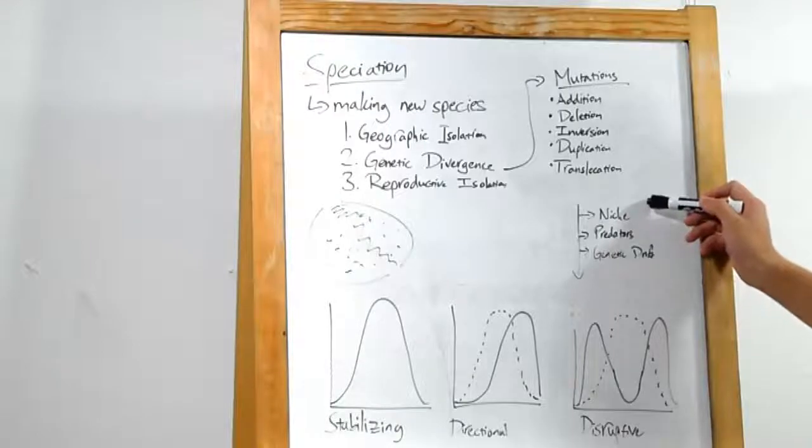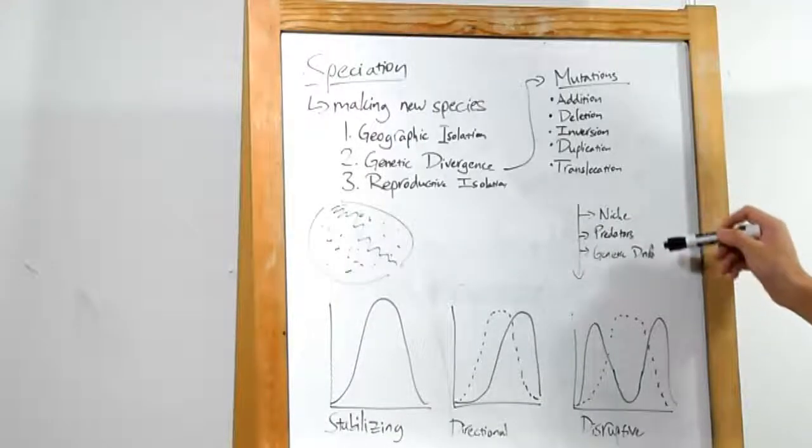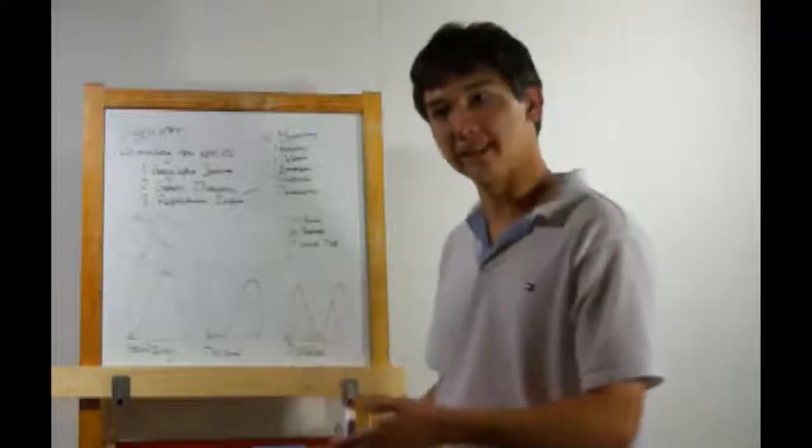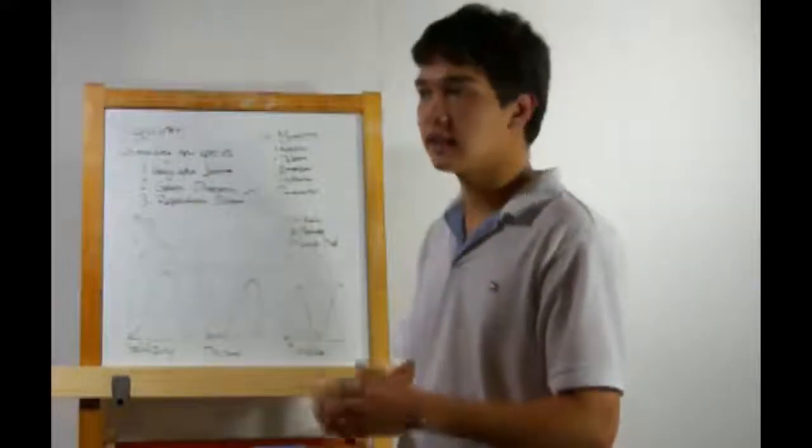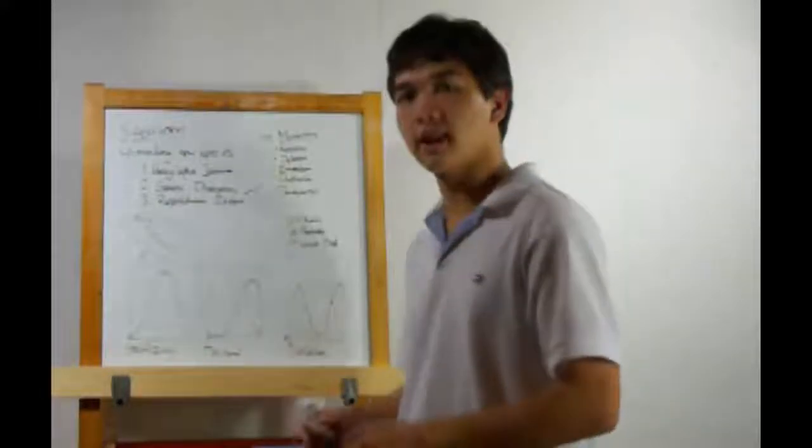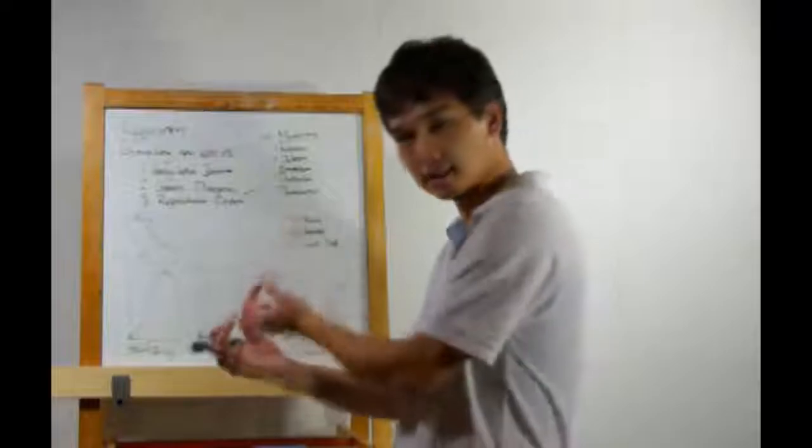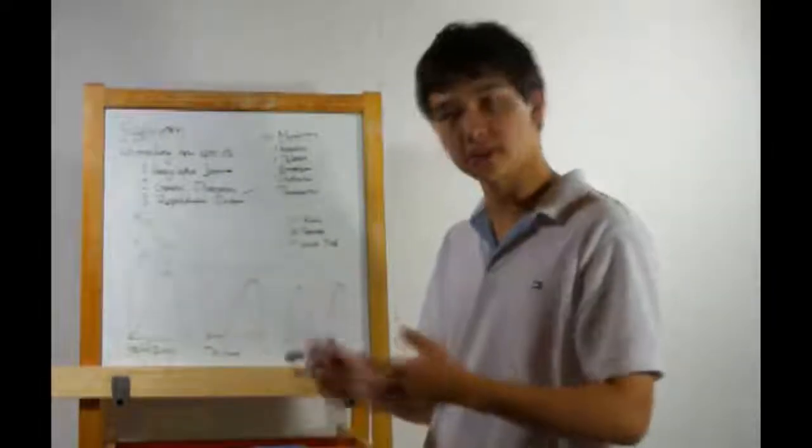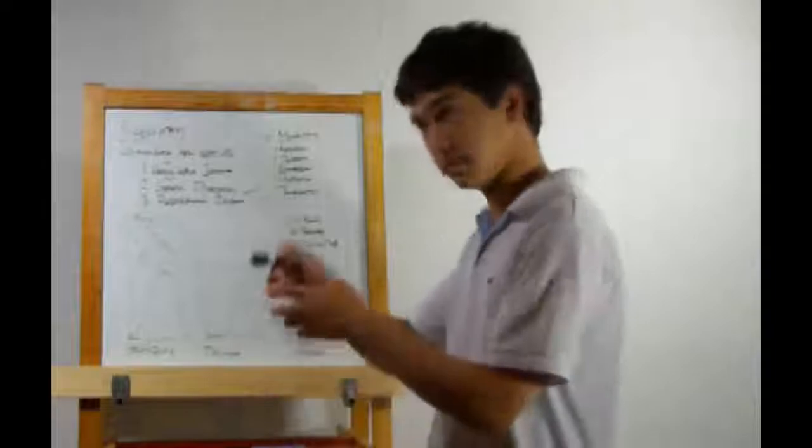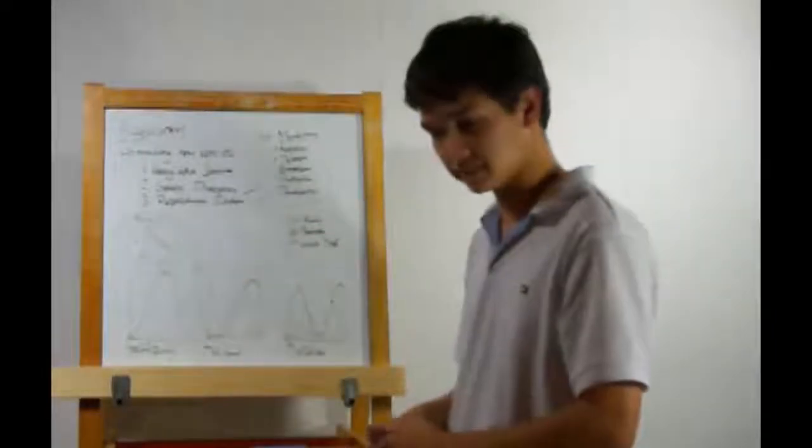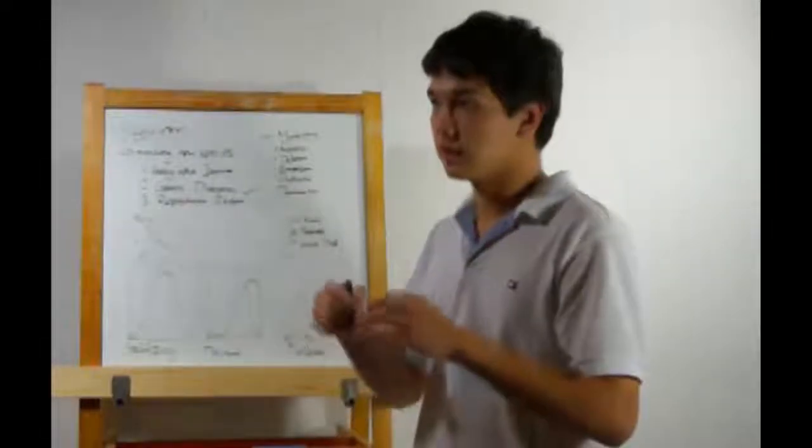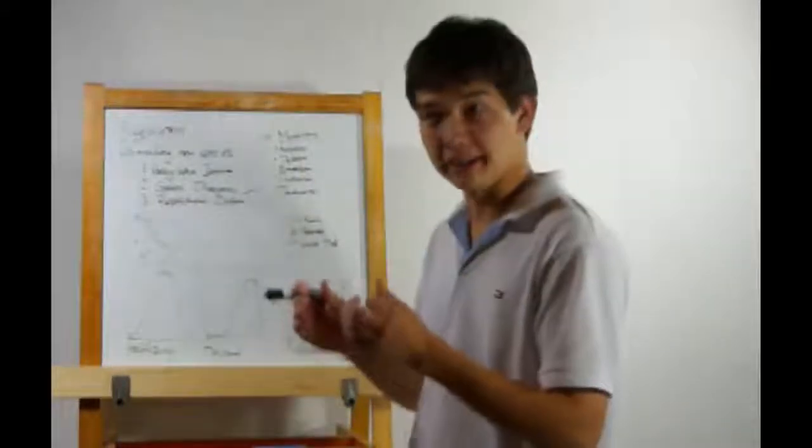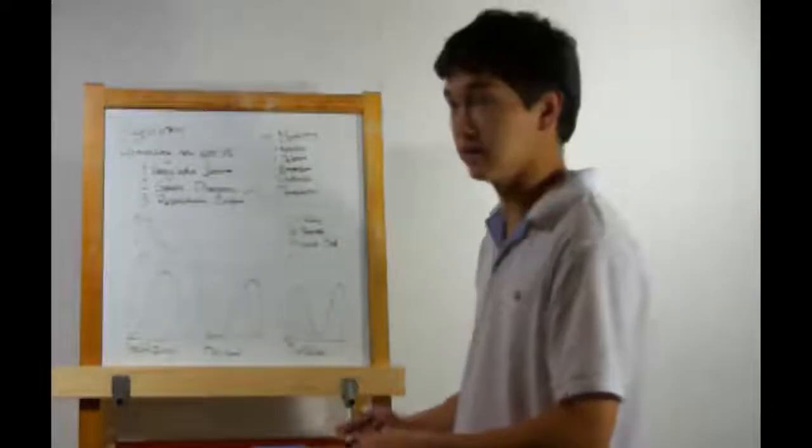The forces of natural selection can be grouped up into three simple things: niches, predators, and genetic drift. A niche is an organism's role in its environment. In effect, what it eats and what eats it, to some extent. It's mostly what it eats. Like, let's say we have a bunch of Darwin's finches. There are big nuts, there are medium nuts, and there are little nuts. Some birds will eat the big nuts, some will eat the medium nuts, and some will eat the little nuts. Each one of those is its niche. This will usually govern which mutation goes and succeeds. If you had a mutation that made it impossible for you to eat big nuts even though you're a big bird, then you'd probably die because you couldn't eat those nuts and you couldn't fit in a niche anymore.